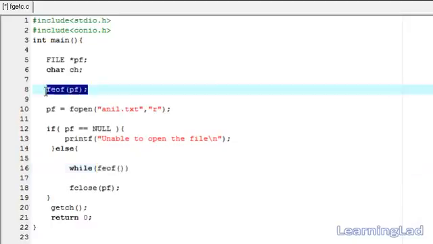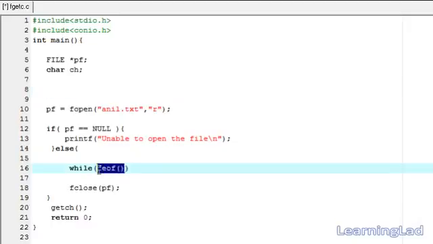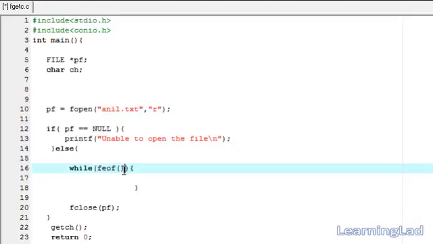But as I explained earlier, the feof function returns true only if it reached the end of the file. Else it's gonna return a value of 0, which means false in C. But this while loop is gonna run only if the condition here is true. So when we first read from the file, if any content is there in the file, then this feof function is gonna return 0, because it hasn't reached the end of the file. That means our while loop is gonna stop here only. We don't want that to happen. We want to read all the content from this file.